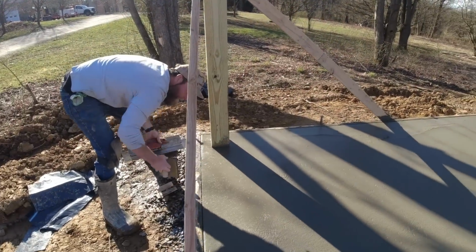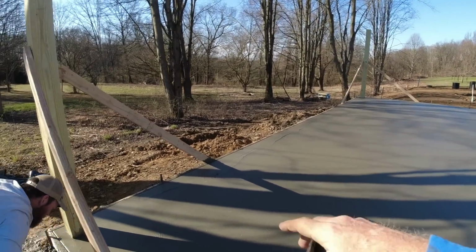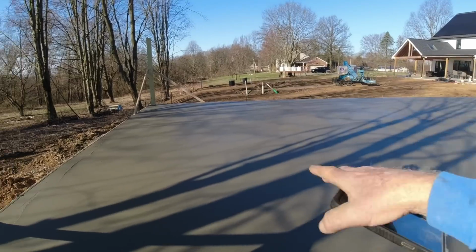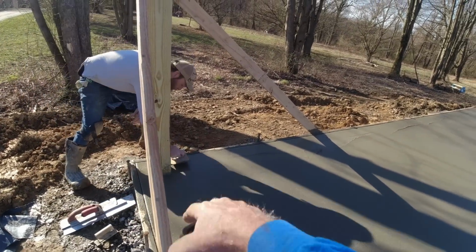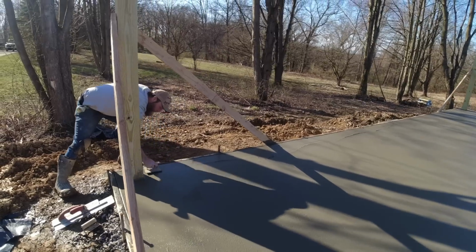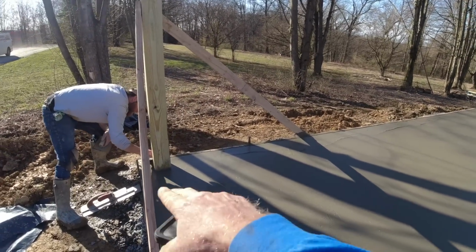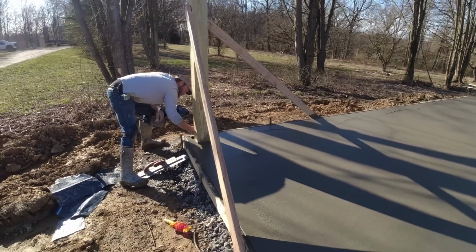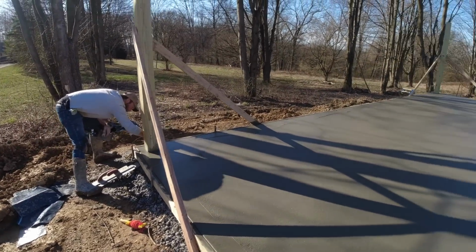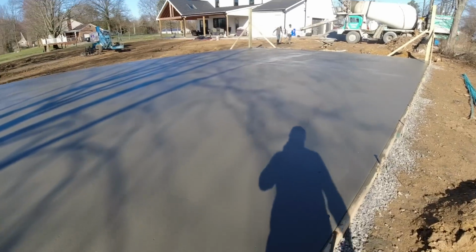People across the world say, why don't you power trowel more? And I see videos, a lot of guys will power trowel this and they don't touch up the edges. They look terrible around posts, around pipes, anything protruding up through the floor. So we hand trowel all that nice and clean. And now we're going to power trowel it. So as we're doing it, we'll knock out our pins so we can get all the way to the edge.